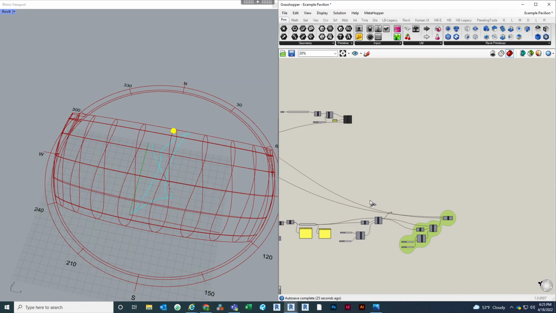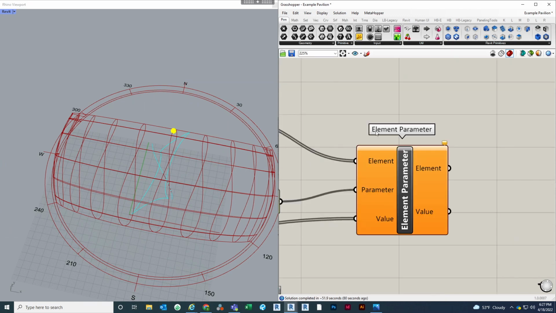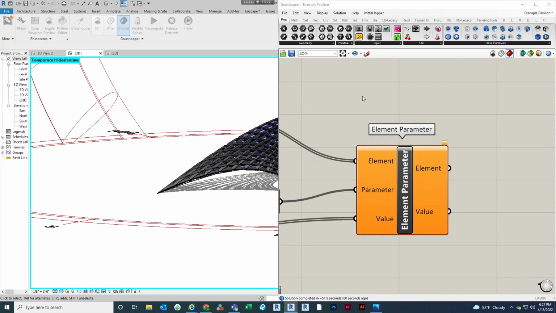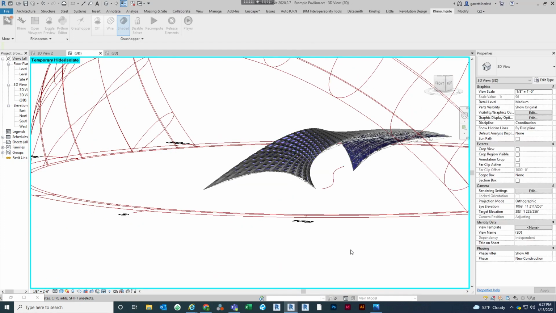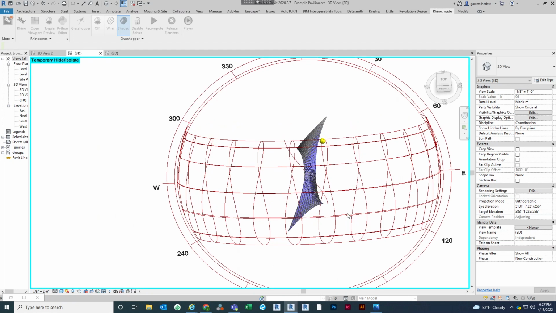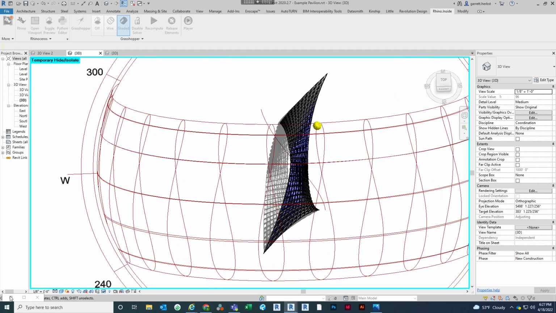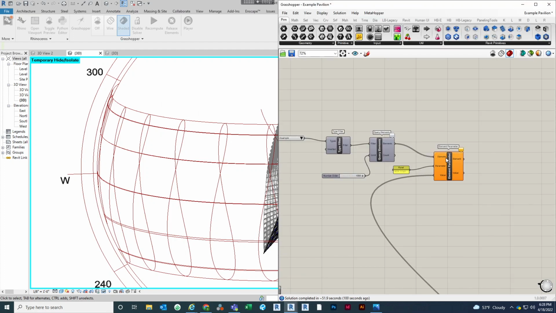So now we will unpreview this and plug these map numbers into our element parameter. All right, and now if I close this and minimize this. All right, so now it's doing the opposite, where it is open where it needs to be closed.